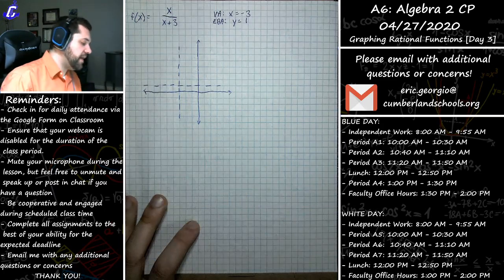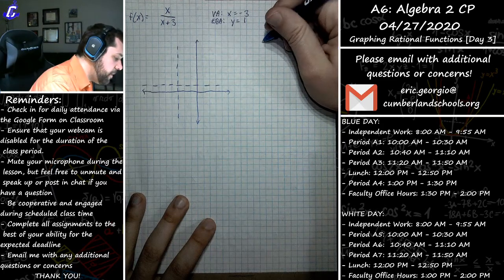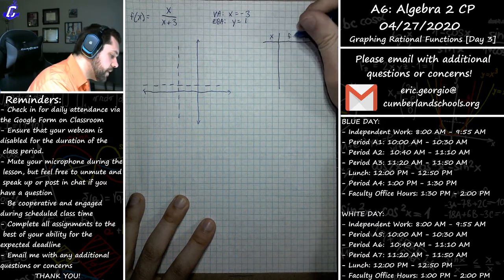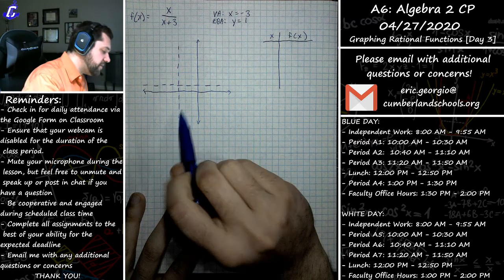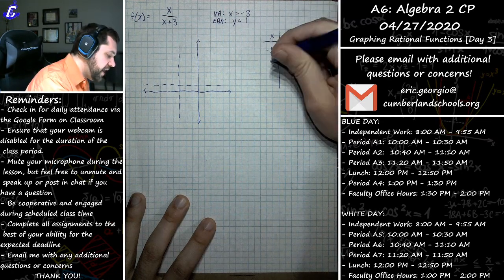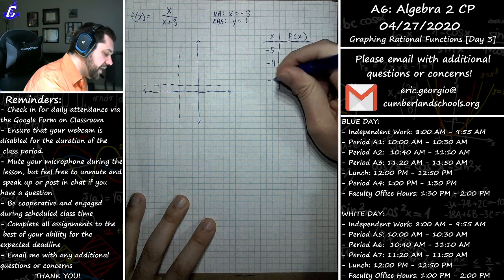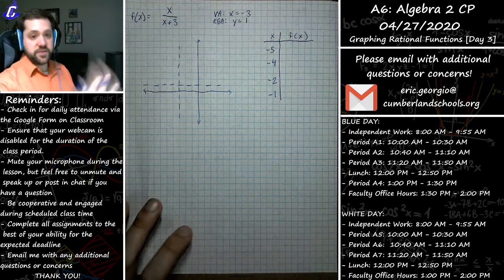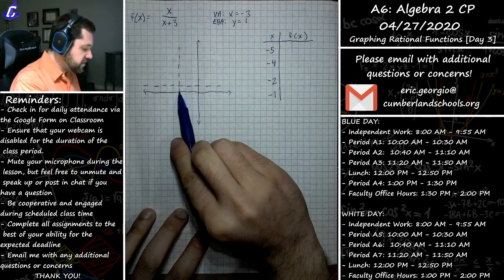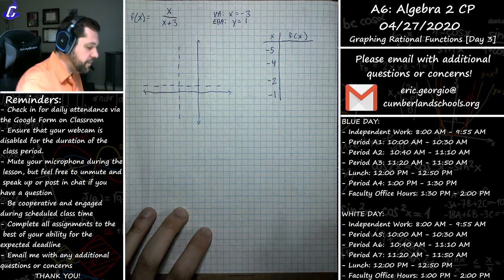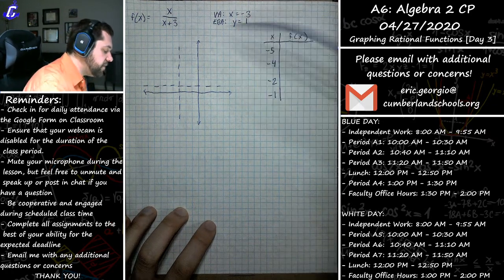I can now go ahead and test some points. So let's see. My vertical asymptote is positioned at negative 3. So I'm going to go ahead and plug in negative 5, negative 4, negative 2, and negative 1. Do you see how that's two values to the left, two values to the right of negative 3? It's just counting. Negative 5, negative 4. We skip negative 3, negative 2, negative 1. Okay, great. These values go into the function.